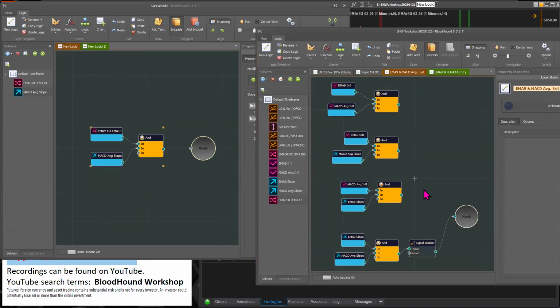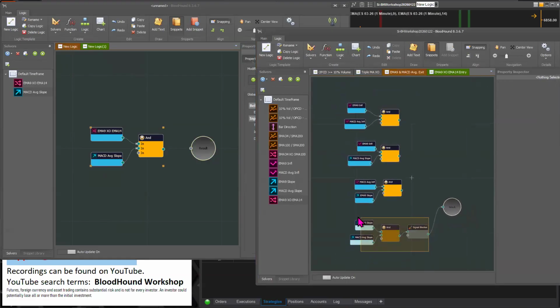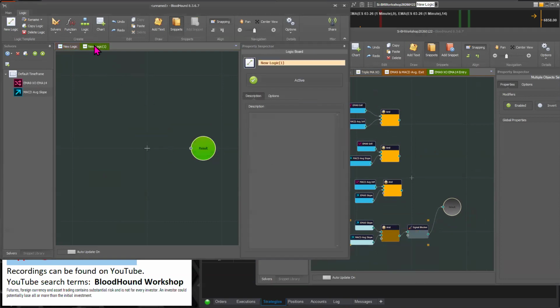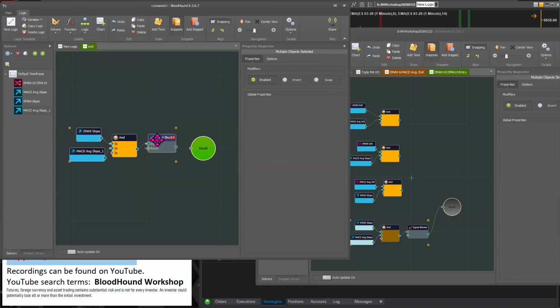And then over here for the exits, I could just highlight those nodes, copy them, go to my other logic template here, and of course you'll want to name these appropriately, whatever you like, and then paste those there. Right? And there we go.